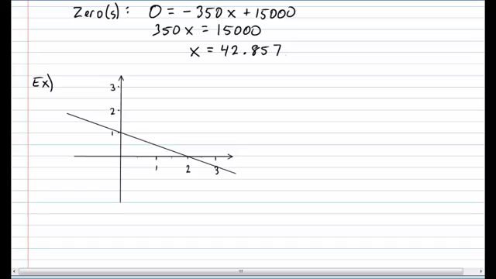Alright, let's take a look at visually identifying the initial value and the zero. So don't forget, the initial value is the value of y when x is 0. So essentially, we're looking for where the graph cuts the y-axis. And as you can see, very easy to identify. It cuts the y-axis at y equals 1. So let's put that one down.